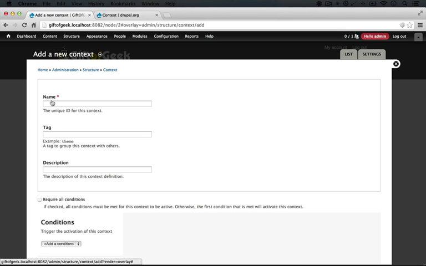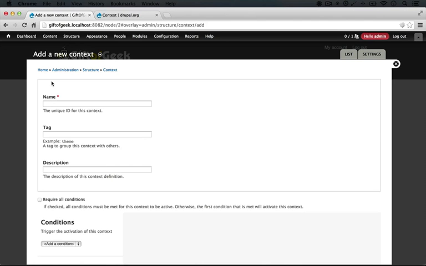And don't worry just yet if you haven't wrapped your mind around the idea of a context. Really, by creating our first context, it will become a lot less abstract. So the idea of the context module is deceptively simple. We've been talking about various contexts throughout this series already. A context in which a view mode is used, for example, or where an image style is used. We separate what we're going to do based on the context that we're in.